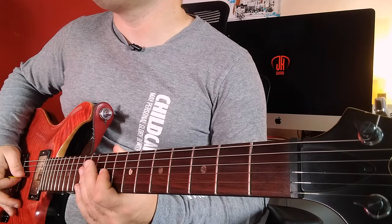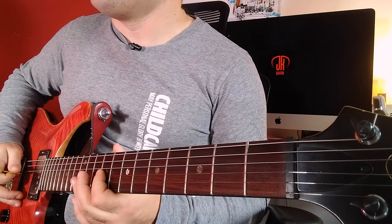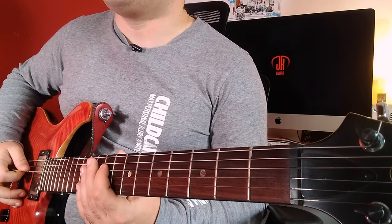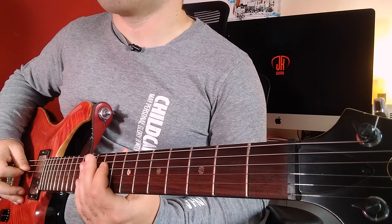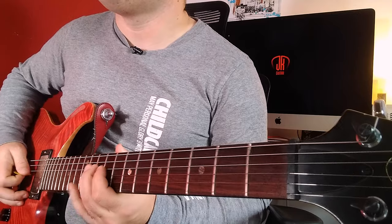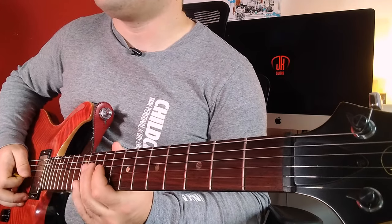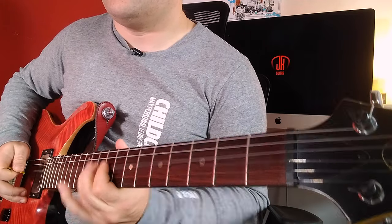So when we play our C sharp major chord, we're going to play a guitar fill again, similar to what we did after the B minor chord. So what we're going to do is pick the 9th fret G, hammer on to the 11th fret G, and pull back off. But this time we're going to go up to the 9th fret D, and we're going to hammer on to the 11th fret D, and then bend it down and back up. Okay, so it sounds like this. And again. And then it essentially repeats again.